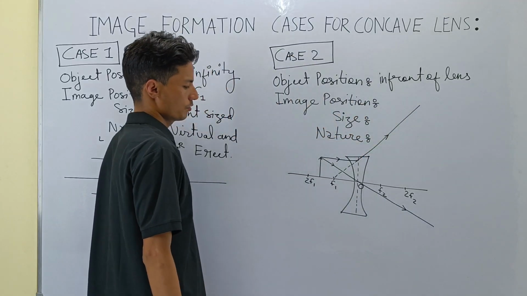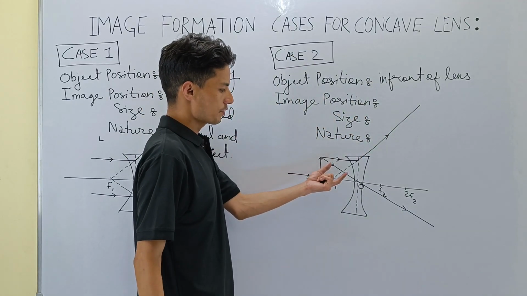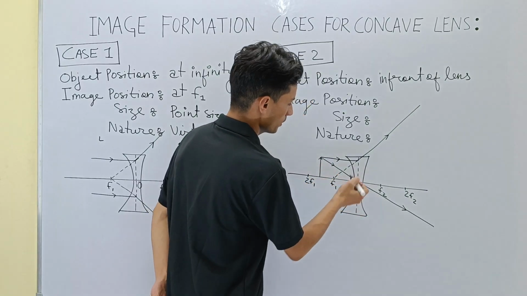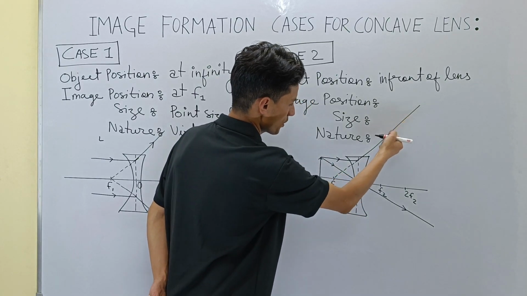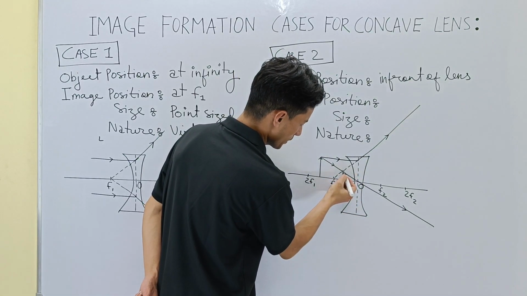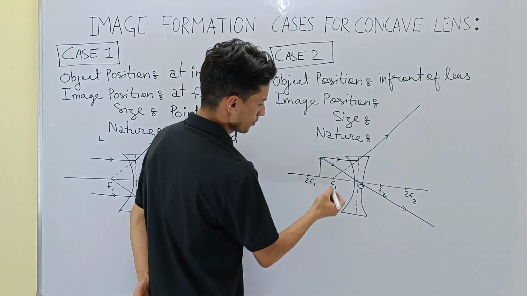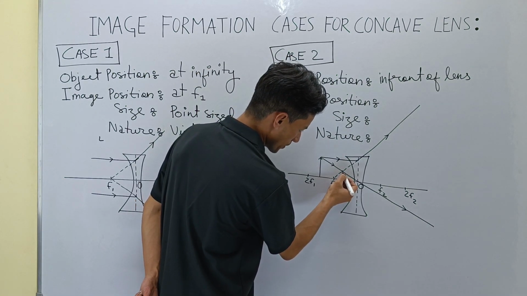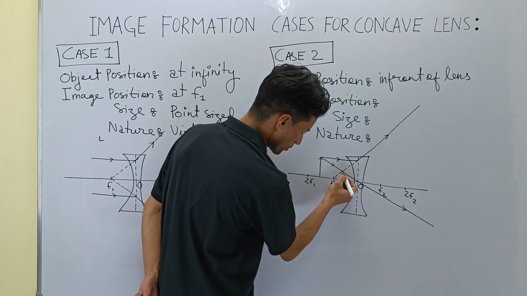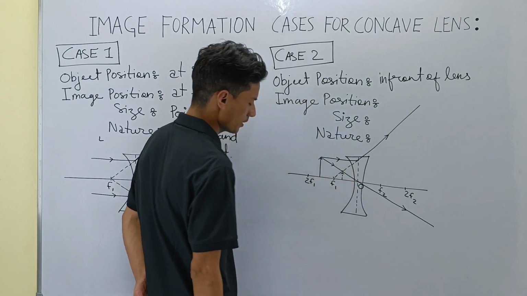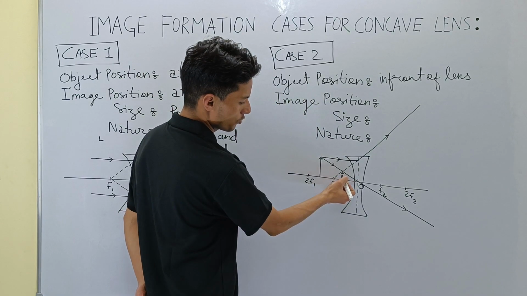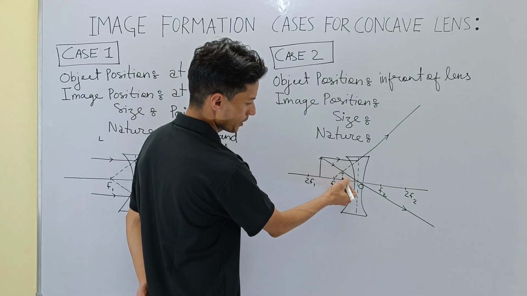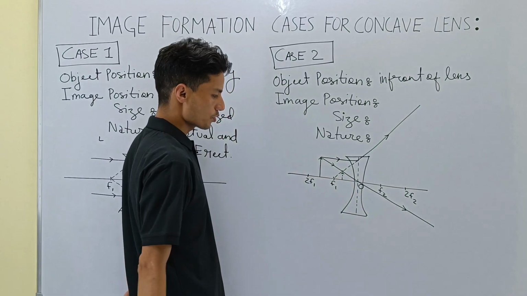So where are the two refracted rays meeting? Now this ray takes its path. On back tracing, we find this point here. This point will be considered for case 2, and the image will be formed here. It's a virtual image, so don't draw the small arrow in a continuous line, make it dotted, because it's a virtual image.